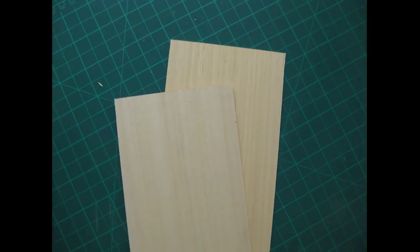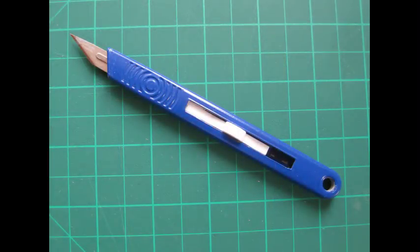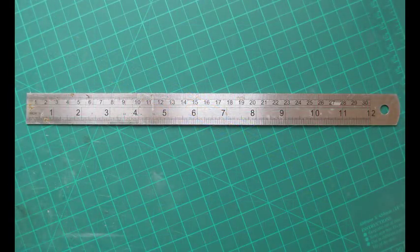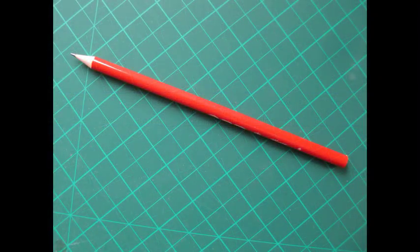For this project you'll need a suitable craft wood such as beech or basswood. Both of these are available in my Etsy shop. You'll need a craft knife. I use this Swan Morton knife which takes a size 10A blade. That comfortably cuts wood up to the thickness of 3mm. A steel rule, obviously for measuring and for cutting your wood along with your craft knife. A nice sharp pencil for accurate marking.